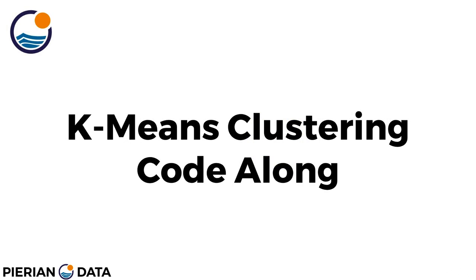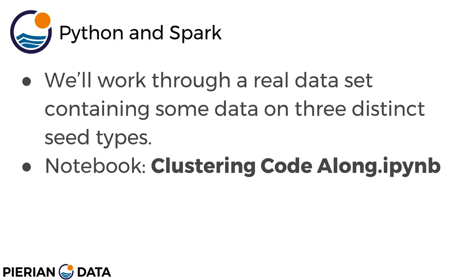Hello everyone, and welcome to the K-means clustering custom code along lecture. So we're going to be working through a real data set containing some data on 3 distinct seed types. And the corresponding notebook for this lecture is called Clustering Code Along, and you can find it under the clustering folder under Spark for Machine Learning of the Spark notes.